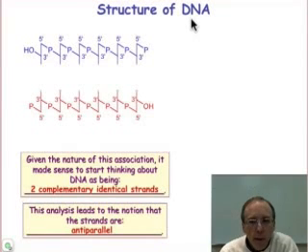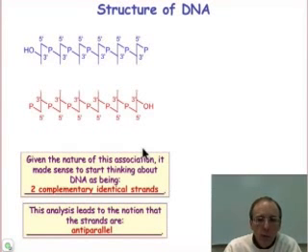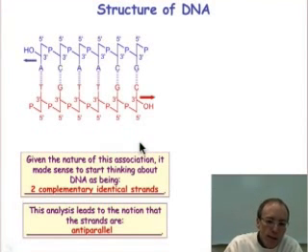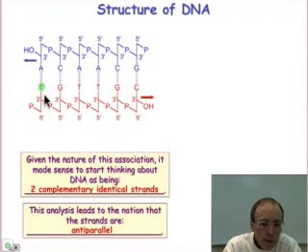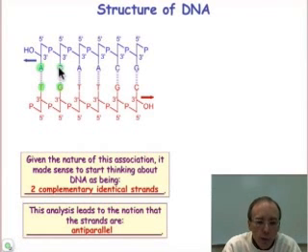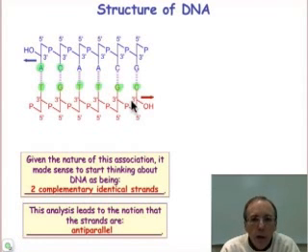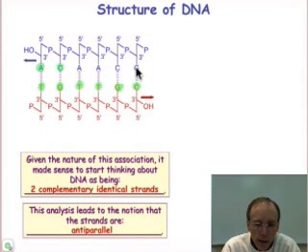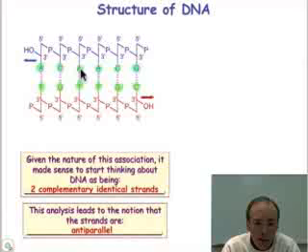So this idea of complementary identical strands is what we have in DNA, and the complementary double strands pair up every T with an A. Every T in one strand is going to be paired up with an A in another strand, and likewise every G in one strand is going to pair up with a C. And so once we set the sequence of nucleobases, then we automatically define the sequence in the corresponding strand, G with C and A with T.